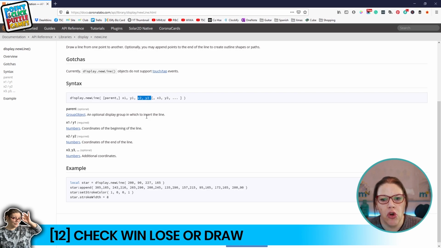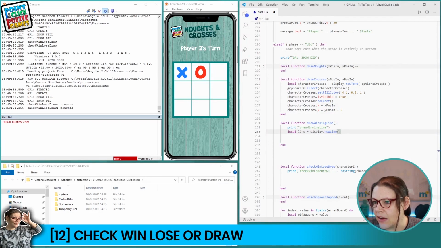Now we're going to just draw a very straight line, but if you wanted to draw a star, for example, then it's going to have different points, and that's why you could carry on with this pattern of X and Y's for each different start and end of a line, but we're only going to need to use 1s and 2s in this example. Now that we have got this documentation, let me just slide this out of my way. Okay, we can come on here and finish this. So we've got a colour, and we are going to have to make sure we add it to the correct group as well.